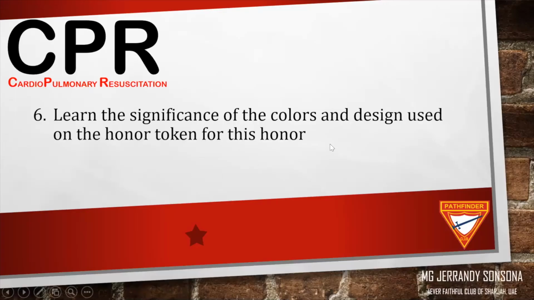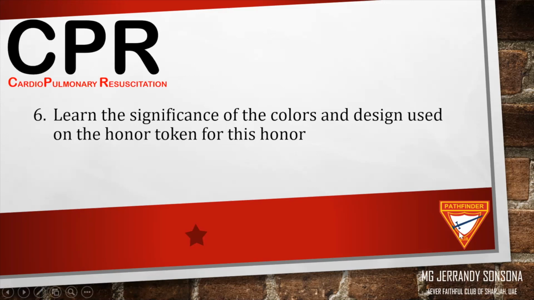Okay, last one. The last item in our honor is to learn the significance of the colors and design used on the honor token for this honor. Remember, when you finish the honor, you will receive the badge, the patch, and the patch is designed with something. There are colors there which signify something, and we need to learn those signs and designs and why they are used on that honor badge.